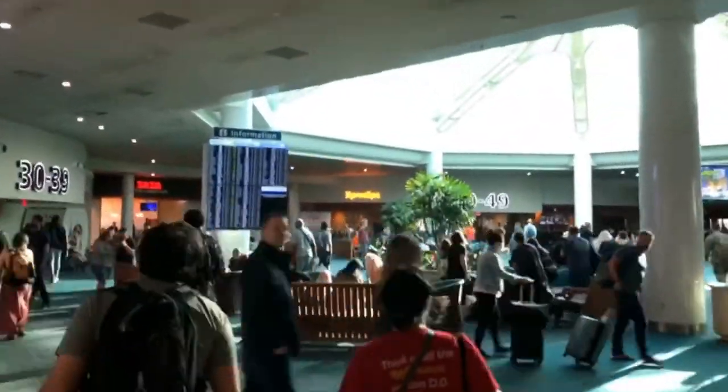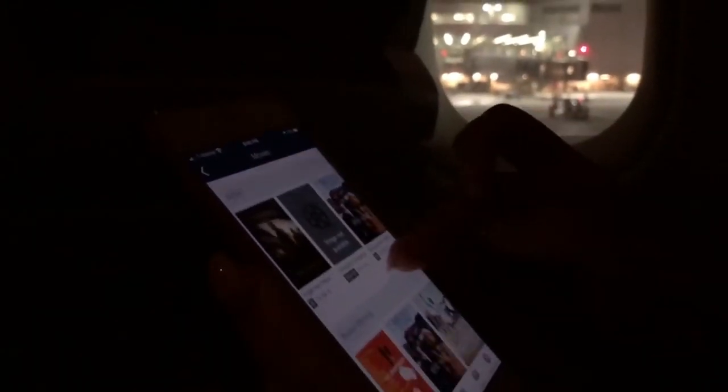Make sure you download the app for whatever airline you're flying. You can check your flight status, look for gate changes, and see what gate your layover is at so you don't miss a quick connection. Sometimes airlines have perks in their apps — for example, on the United app you can stream movies and shows for free without paying for the wi-fi plan.